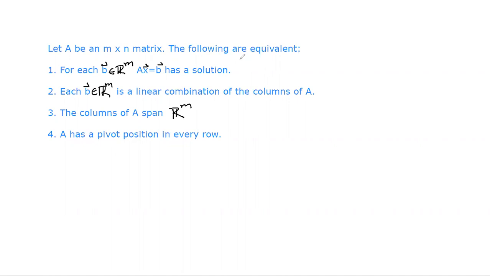We say the following are equivalent. What that means is either every single one of these statements is true or every single one of them is false. So if A has a pivot position in every row, I know that all the rest of these are true without doing any extra work. Similarly, if A doesn't have a pivot position in every row, so if there's a row of all zeros, for instance, then I know that the columns of A won't span Rm. I'll have something a little bit smaller for my span. In class, I might abbreviate this to TFAE. So if you see that, that's what I mean. The following are equivalent. Either every single statement is true or every single statement is false.